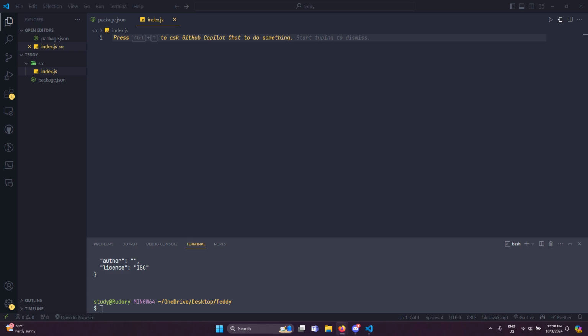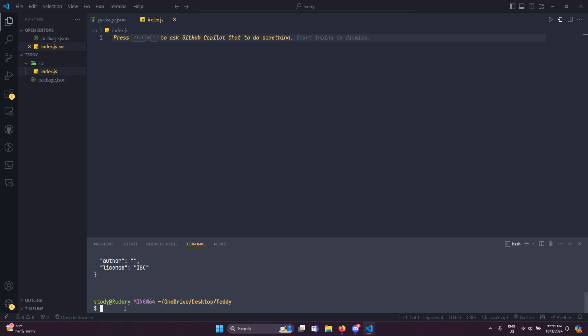Now the next step is actually to learn a little bit about JavaScript basics. I'm not going to cover JavaScript basics in this tutorial. You can go ahead and search online for any courses to take on the JavaScript basics, like declaring variables or creating functions. This workshop is going to be focused on creating the bot itself. So the first thing we need to do is installing the dependencies.